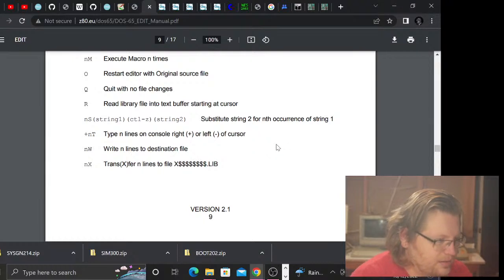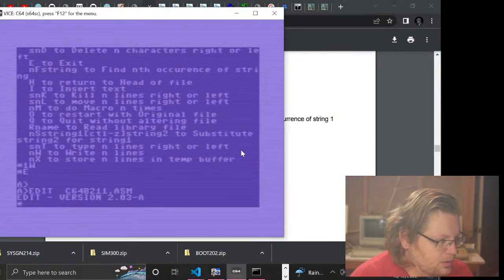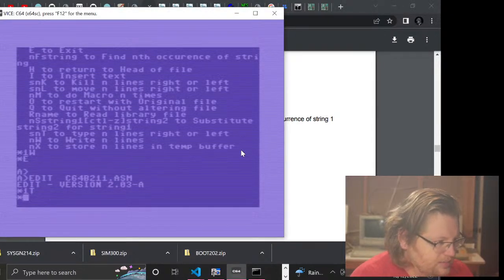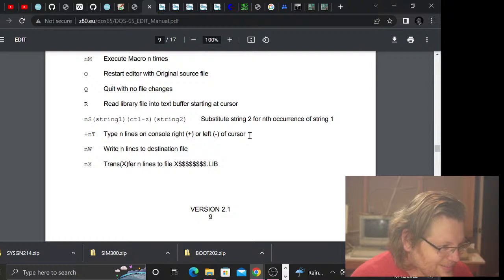T for type. That seems good. Let's try it. 1T. Okay. 2T. Okay. Is there nothing in this file? Did I screw it up by doing this?